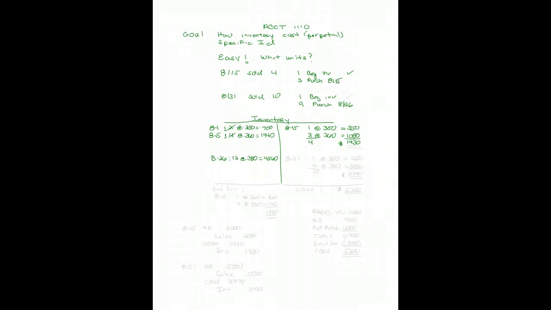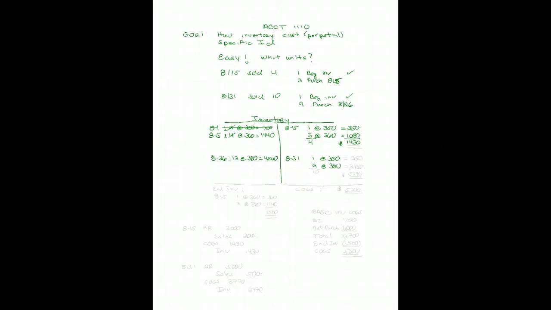Then, on August 31st, I sell 10 units. If you'll recall from my facts, 1 was from beginning inventory, so 1 at $350, I sell this unit, my first one, at $350, and now that entire layer is gone. And then it says I sell 9 more from the 8/26 purchase. Looks like I have a date wrong. Which date's wrong? It's this one, 8/5. Sorry, sidetrack. Anyway, I sell 9 from the 8/26 purchase, and those were at $380 each, so 9 at $380.